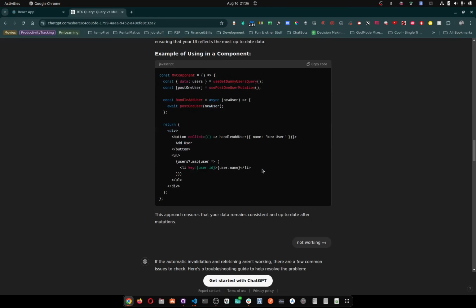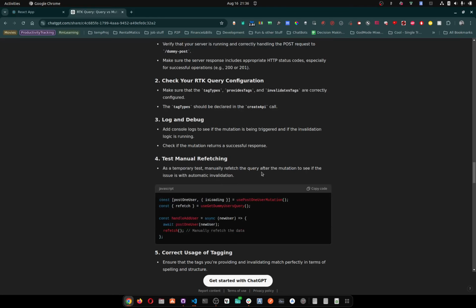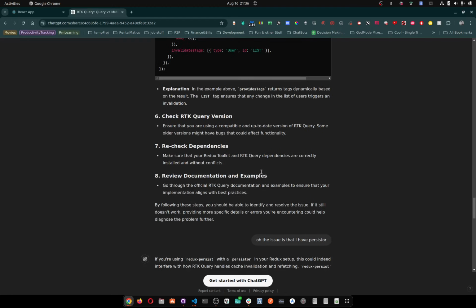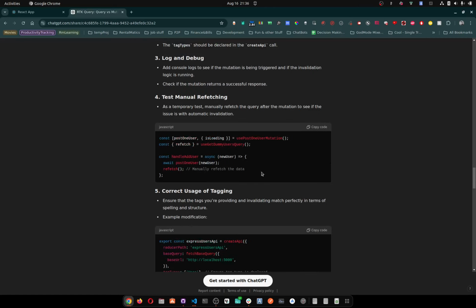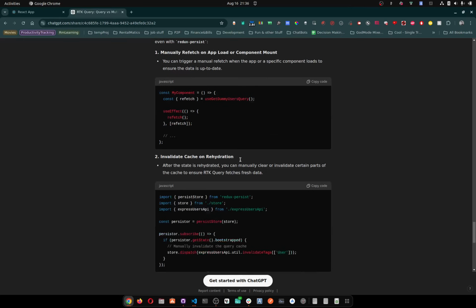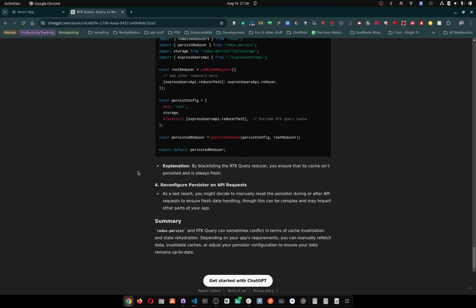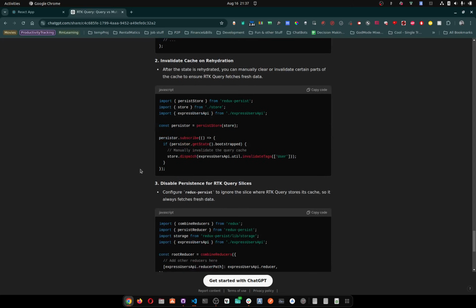It's very, very slow. Test minor refetching. What is this? It should be one of the last solutions, right? Yeah, the subscribe one. Okay, so you can copy and paste this part.